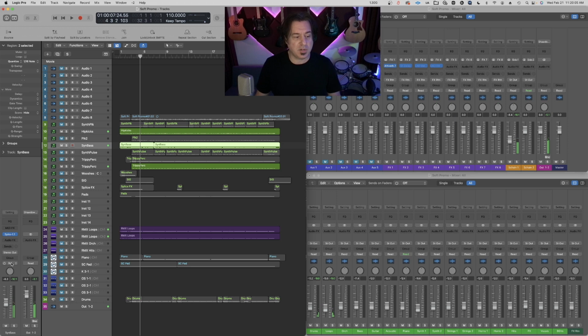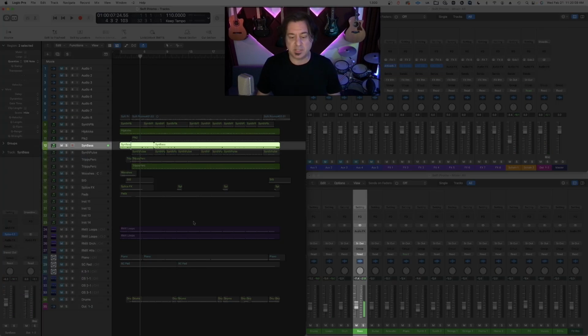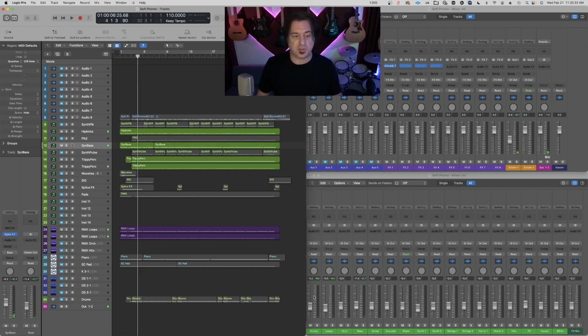Okay, so what I'm going to do is instead of having that go to stereo, I'm going to put that on my bass bus. And now you can see it's down here on its own little bass bus. Okay, so I've separated the bass, I've separated the loops, I've separated the drums, and now I'm going to see what else I have. Looks like I have some real bass here. Let's solo that.